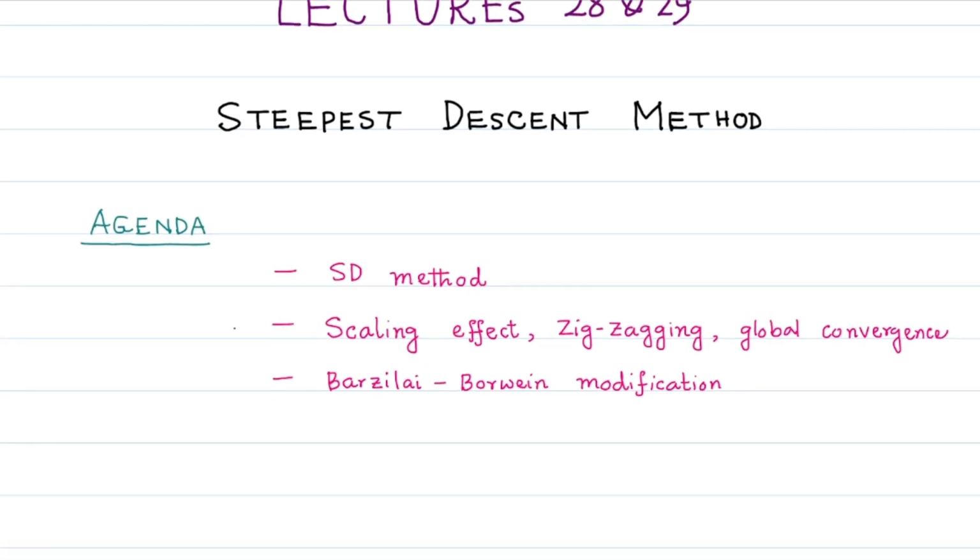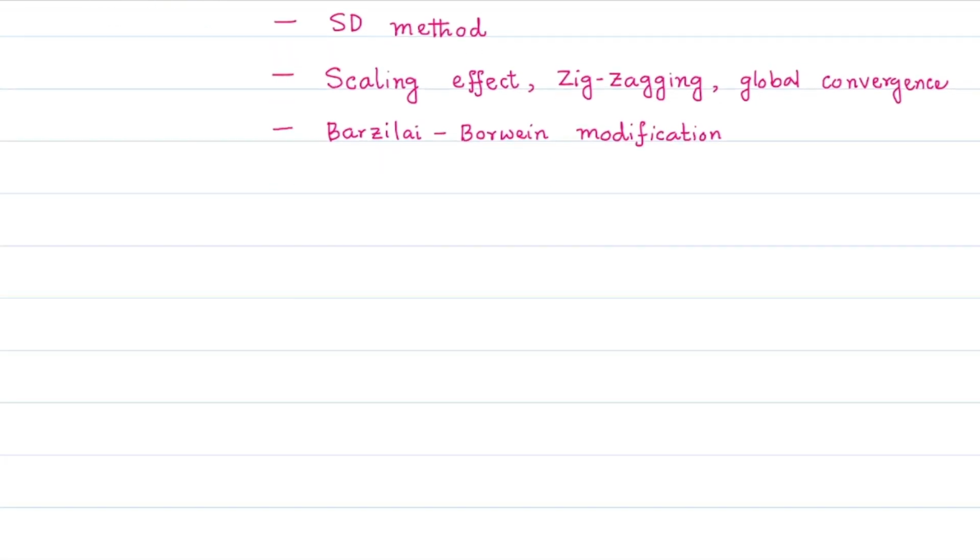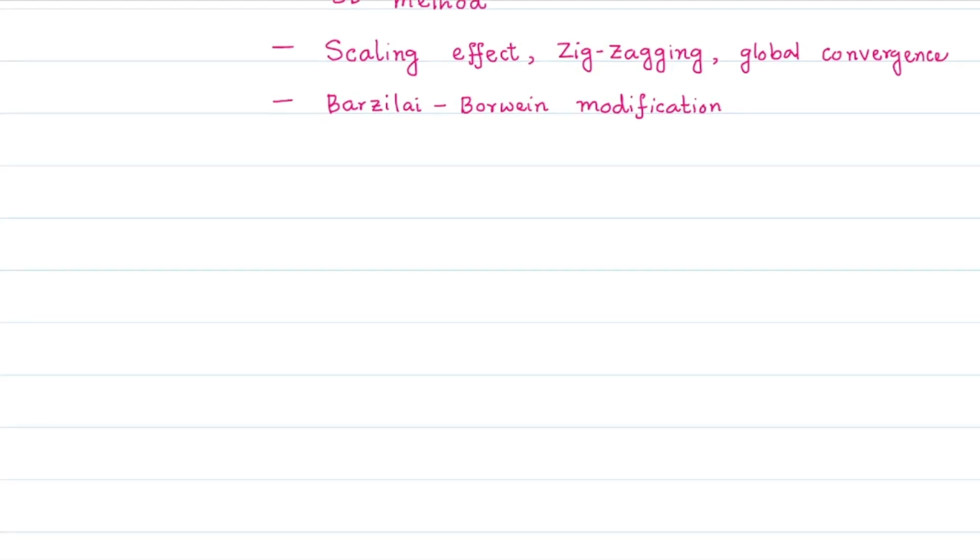Before getting into the derivation of the steepest descent method, let me give you a broad overview of the optimization methods for solving unconstrained optimization problems. Let's suppose we are given a function of several variables and we want to find a minimizer or a minimum point of the function. And let's suppose this is a function of just two variables, and geometrically let us look at how the direction of movements in any optimization process looks like.